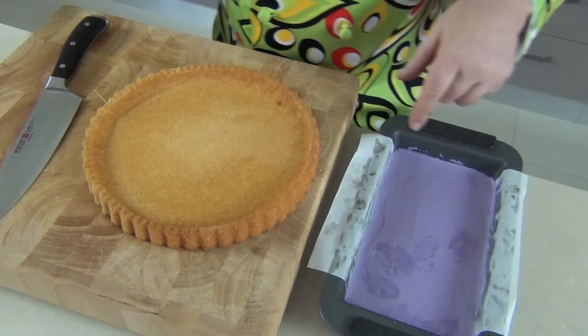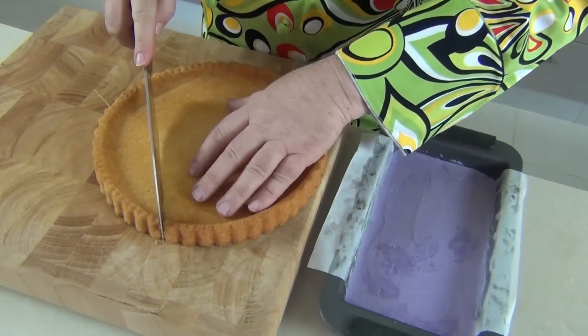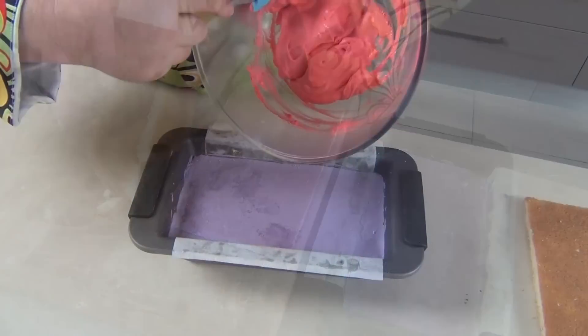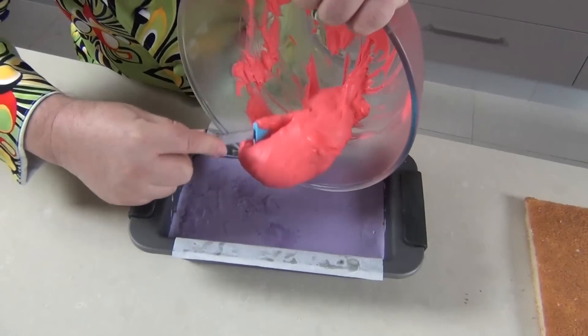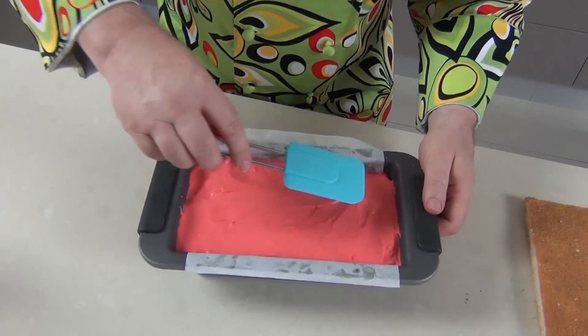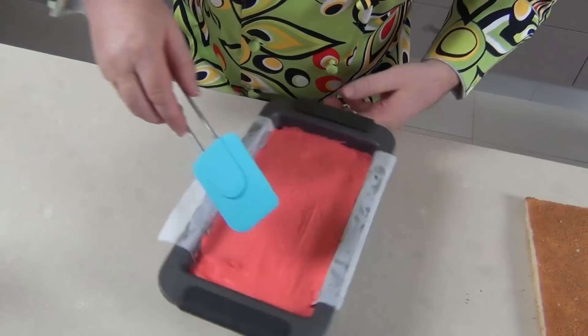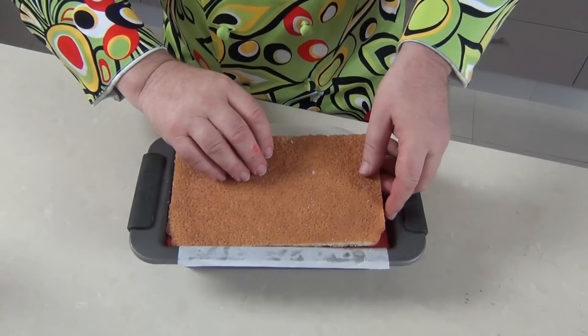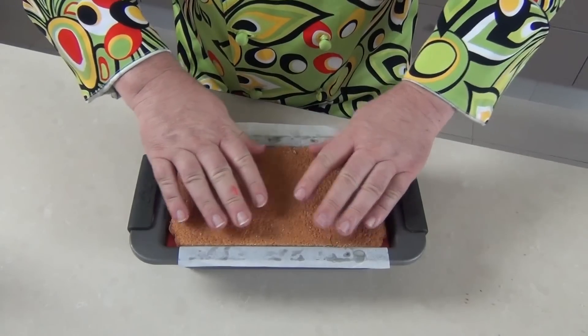Before we put the final red layer on top, I want to show you a little tip. Rather than bake a thin cake, I've bought one of these flan cakes — they're pretty thin, very inexpensive, most supermarkets sell them. I'll measure the inside of the bread tin, mark that onto the flan, and cut it into a large oblong. I'll keep the little offcut bits because they'll be great for making cake pops later. Now I'm putting my last layer of ice cream on — a red, or as close to red as you can get — flatten it down over the purple with a spoon, then level it with a spatula. While the red layer is still fairly wet, lay that piece of sponge on top and push it down fairly firmly.